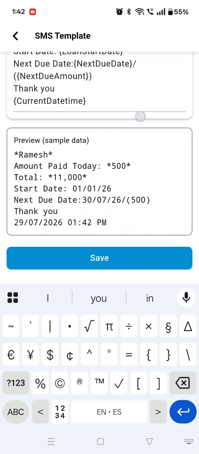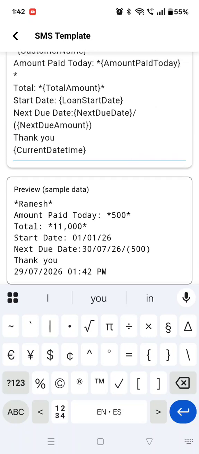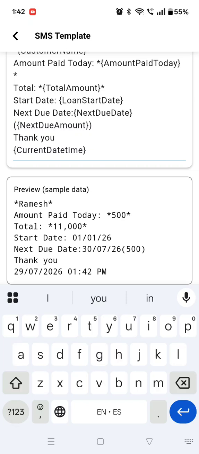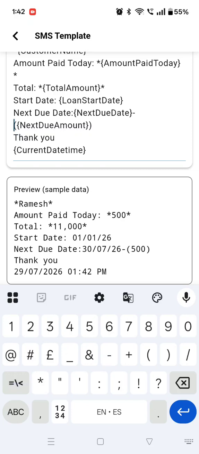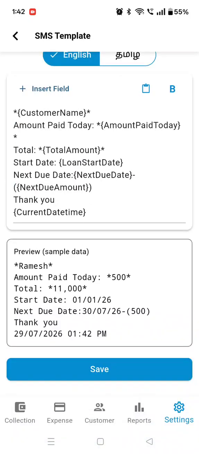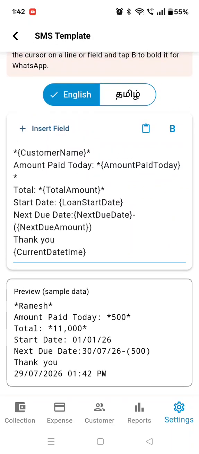After 26 I don't want a hyphen, so if you want, you can make a hyphen instead of a slash. I'll just make a hyphen so that it will be clear. So whatever way we want, we can define the template. This is how we need to define the SMS template.